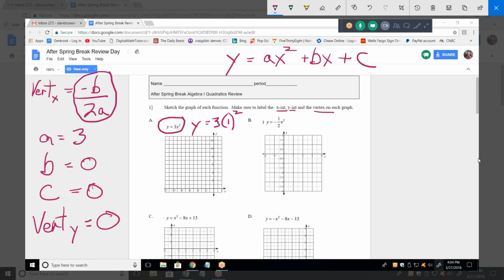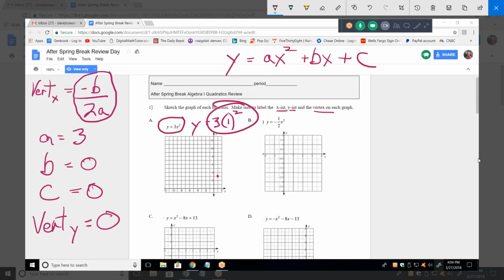Oh, you mean can I use a graphing calculator? No, you don't need to. Can you figure out what that number is? No, I cannot figure out what y is. What's 1 squared? 1 squared is 1. What's 3 times 1? 3. Then y is 3. Oh, so y equals 3. That means that point is on our graph.